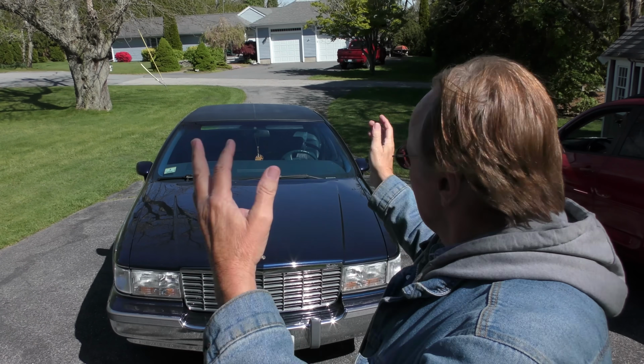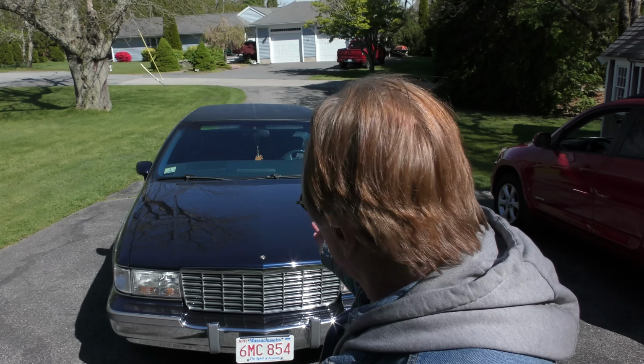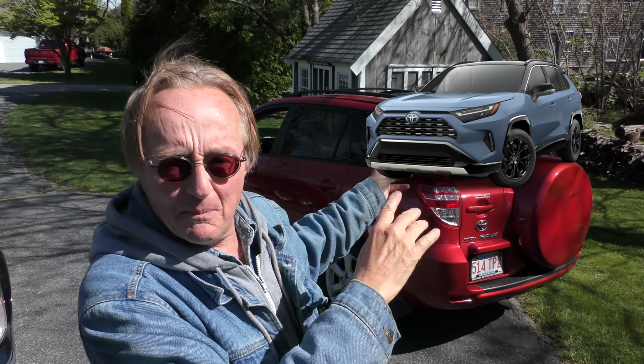Back in the day, everybody wanted something big. They wanted sedans. 4-door sedans that were comfy, had a lot of room in them. They sold the heck out of them. But go to the present day, it isn't the present day Rav4, it's still a Rav4. Last year, Toyota sold almost 500,000 Rav4s. And Cadillac cars, they sold about 35,000. So it's a big difference.